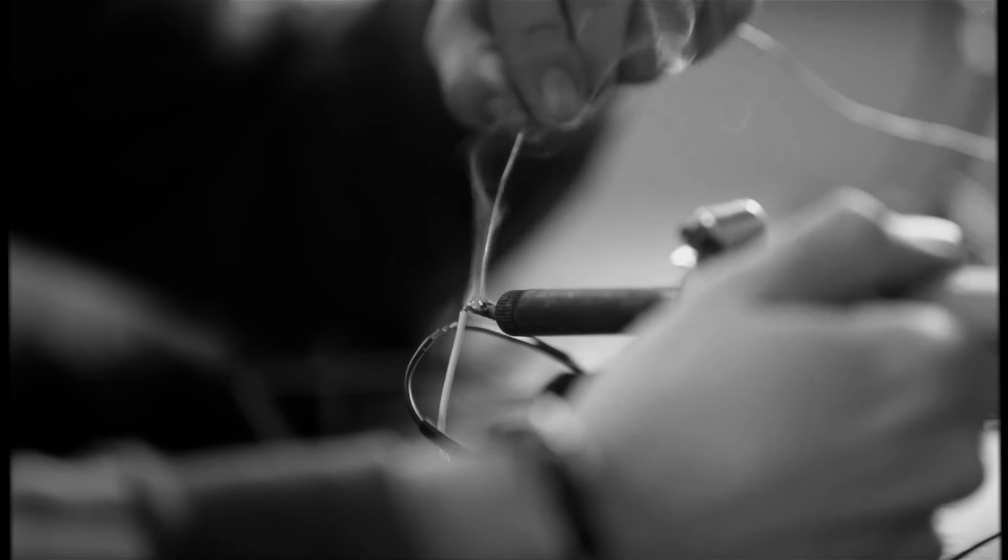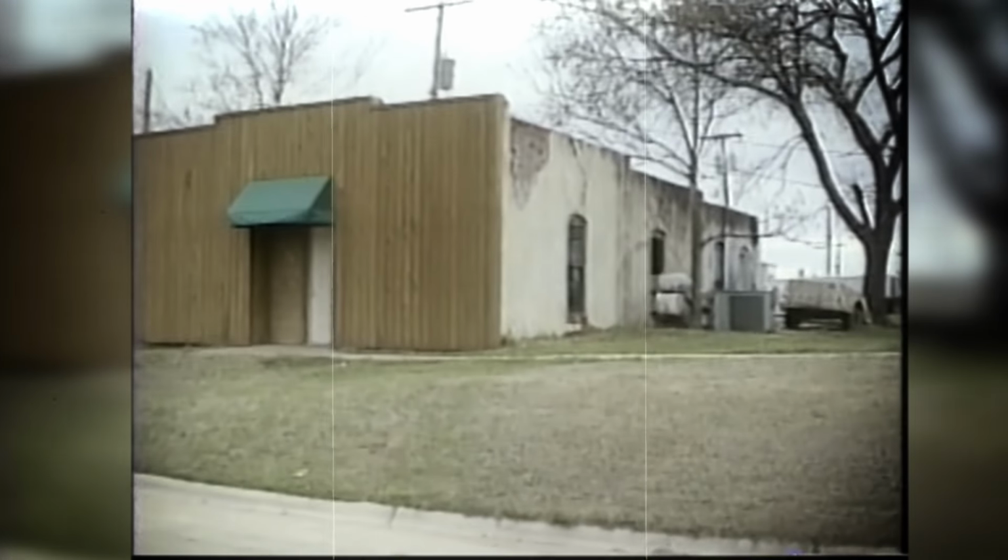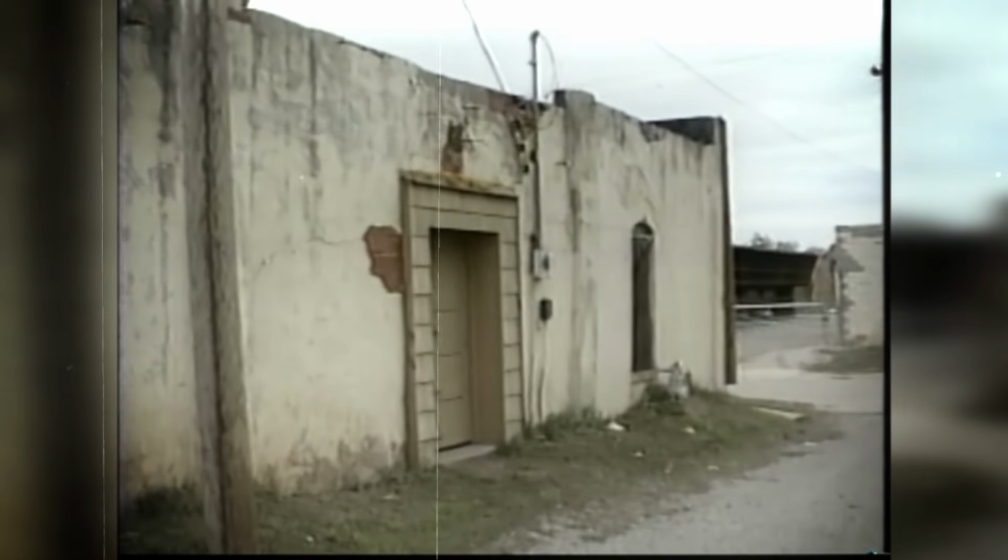So, with the help of a friend, they began hand-building professional concert speaker systems in a rundown building that they rented for $75 a month. And it was a beat-up, leaky old building with no electric, no heat, but it laid the groundwork for what was to come.